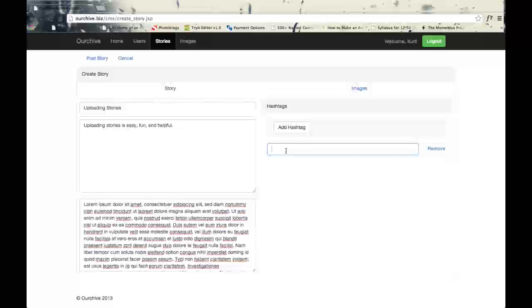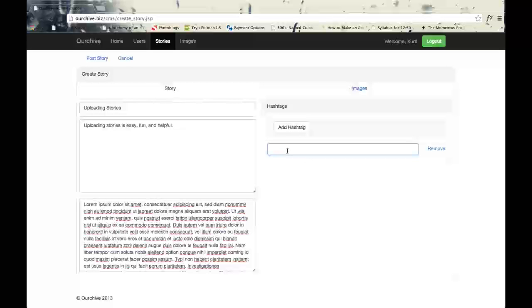And the way that we're going to do that is by using hashtags. If you're familiar with Twitter, then you'll know that hashtags are a pretty simple way to let people navigate within a certain topic to look up specific categories of information. It just helps them navigate the site, and it helps them find the stories that they're looking for more quickly. But we do have a method for using our hashtags.